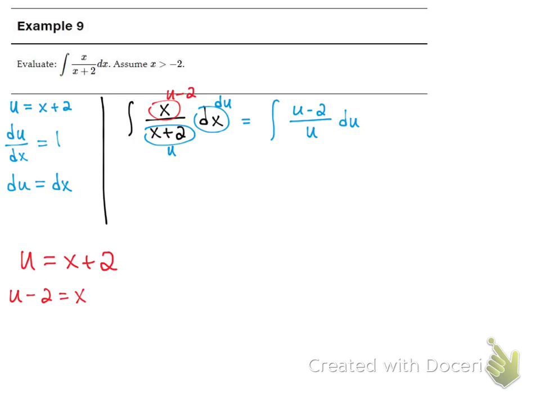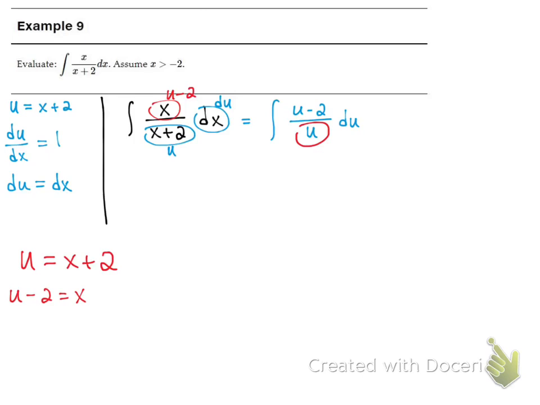So after making our substitutions, we now have this integral, u minus 2 divided by u. Now, it looks like we didn't really do that much. It's pretty similar to what we started with. But the benefit of what we did is now we have a monomial in the denominator. Over here we had a binomial. So we don't really know how to do x divided by x plus 2 at this point, unless we use partial fraction decomposition, which we could do for that one. But you've only taken college algebra, and I don't think partial fraction decomposition is covered in college algebra. So instead we can do it this way.